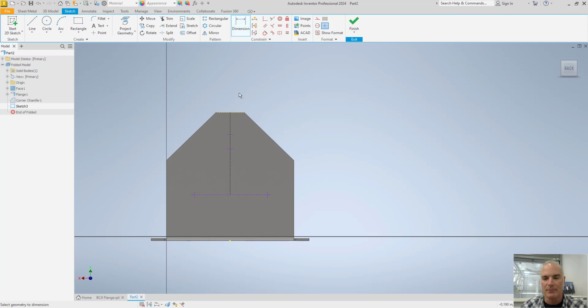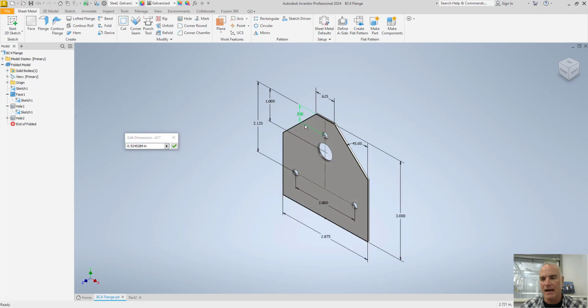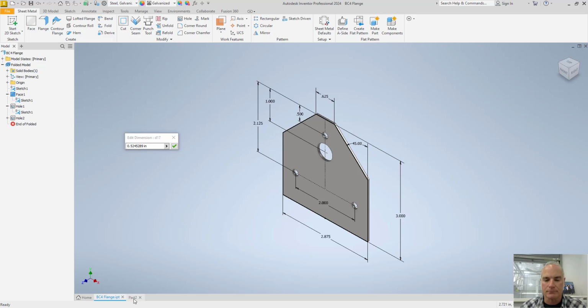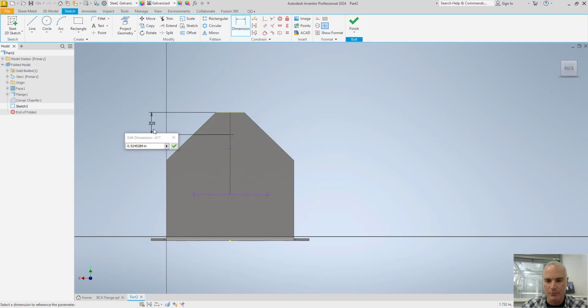All I have to do is put in my dimensions. So from here to that one there, I think I had it at 5/8, is that right? If we come back and look here, 1/2 inch and then 1 inch. So this one is 0.5.